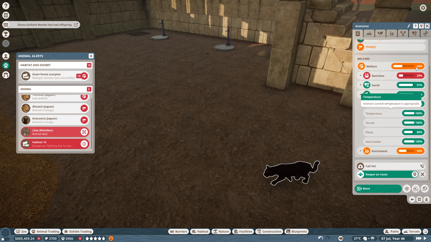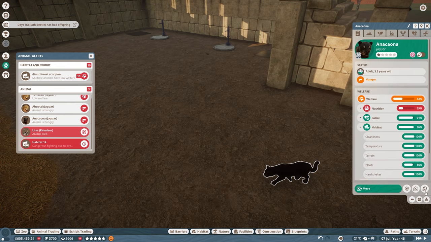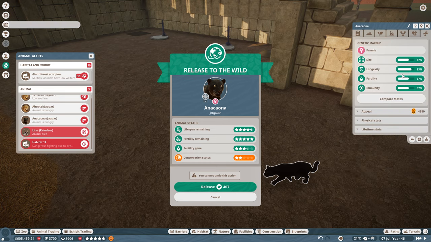Because of your genetic makeup, we are gonna send you away. We could release you to the wild, by the way. If you look at the stuff over here, these look at the first three genetics. Like, what's the longevity? What's the fertility? Actually, it's only looking at these two. It's not even looking at size or immunity.